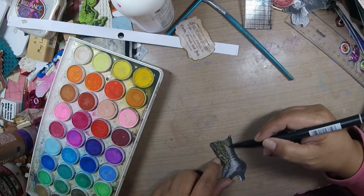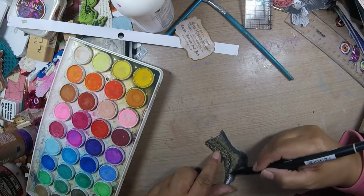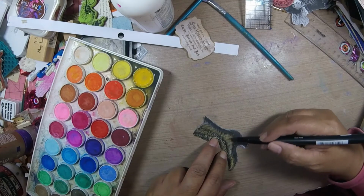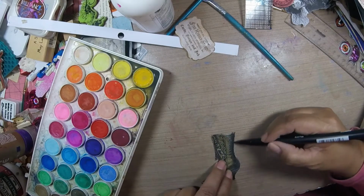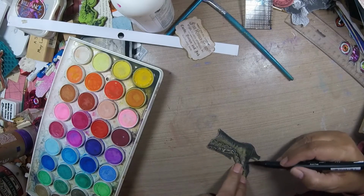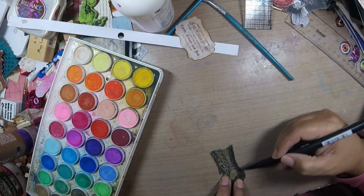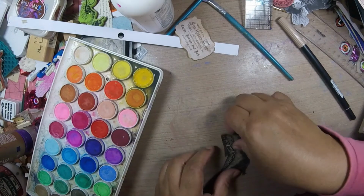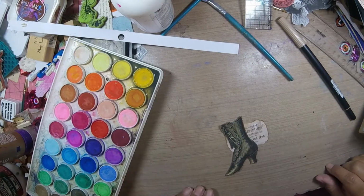So this won't cover up the dark. But it'll make the light colors look like they belong. And it even kind of makes the black not look so new. So there you go. So then, you know, if you were making a vintage looking card, you could just throw that behind there. It doesn't really matter what it says.